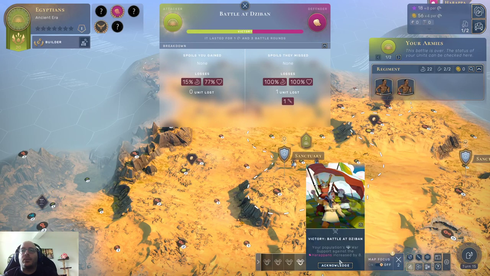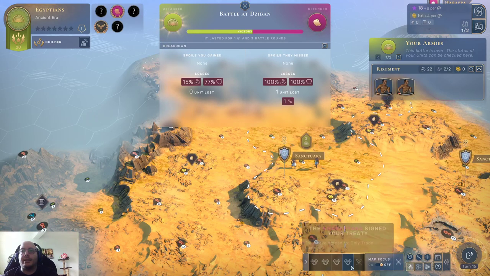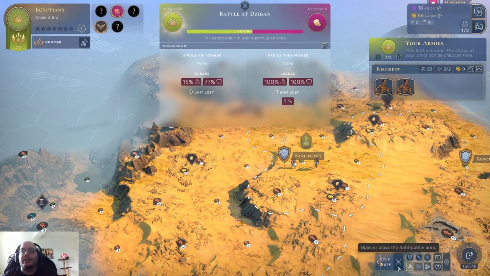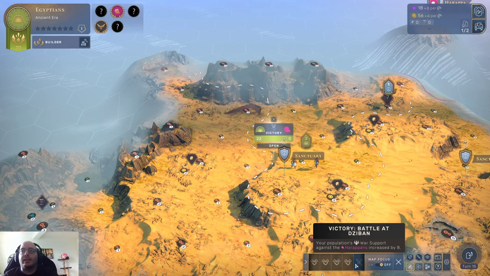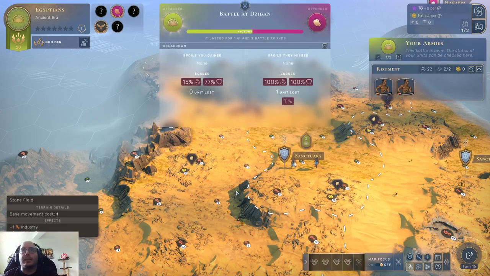Your population's war support against the Harapans has increased by 8. Okay, so people are happy about this. What if your empire has now reached the Harapans? Yeah, that makes sense. Anything else? No, I think it's all stuff we saw. Did we get anything for this? No. Pass.